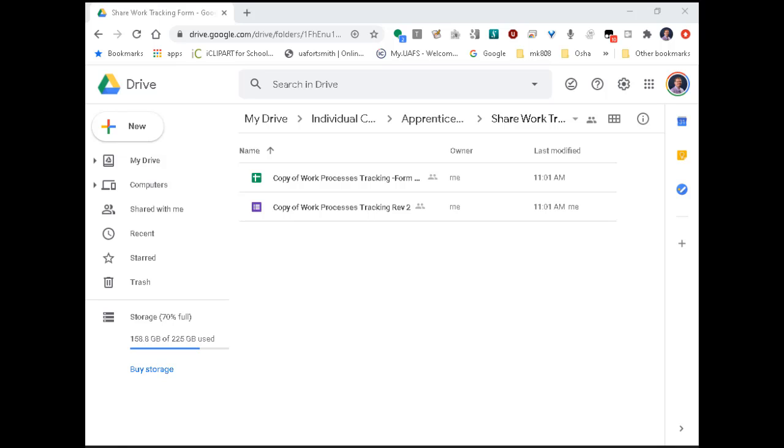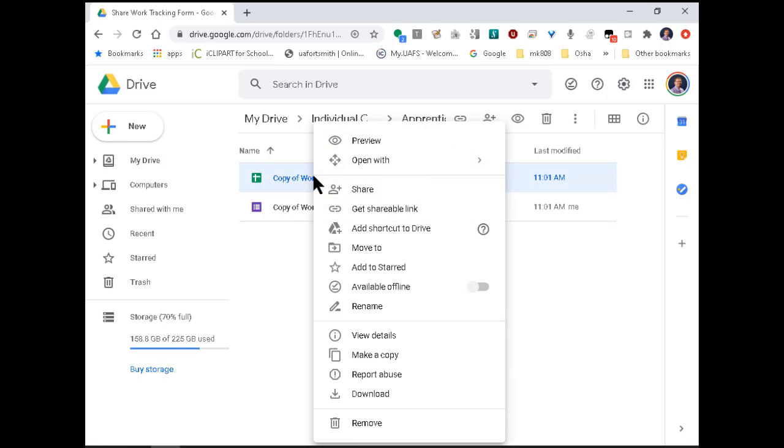The only way I found to make a copy is, if we're deploying a form from this, in Google Drive we are going to make a copy. Now when I make the copy, it's going to create 2 files, and it's automatically going to link the Google form to the Google Sheet, and this is the only way I found to do that.